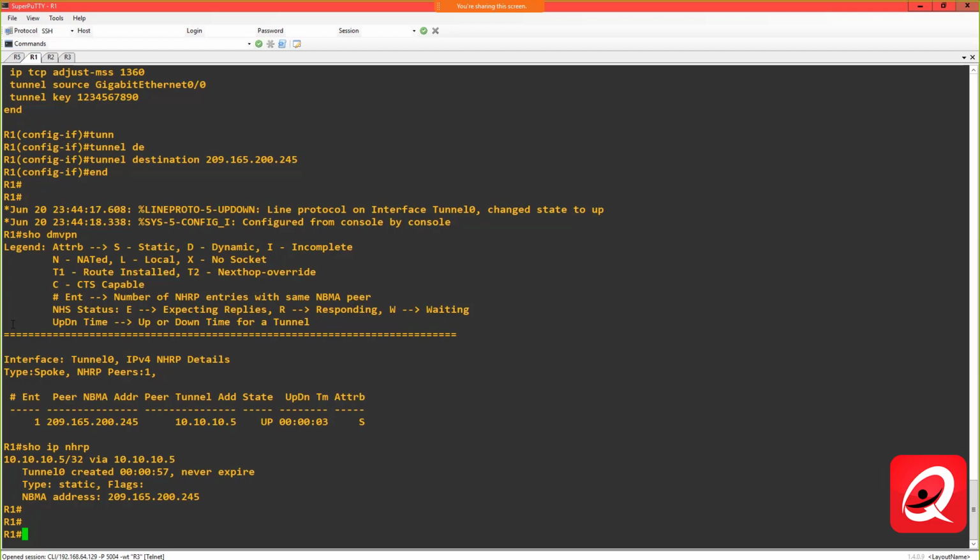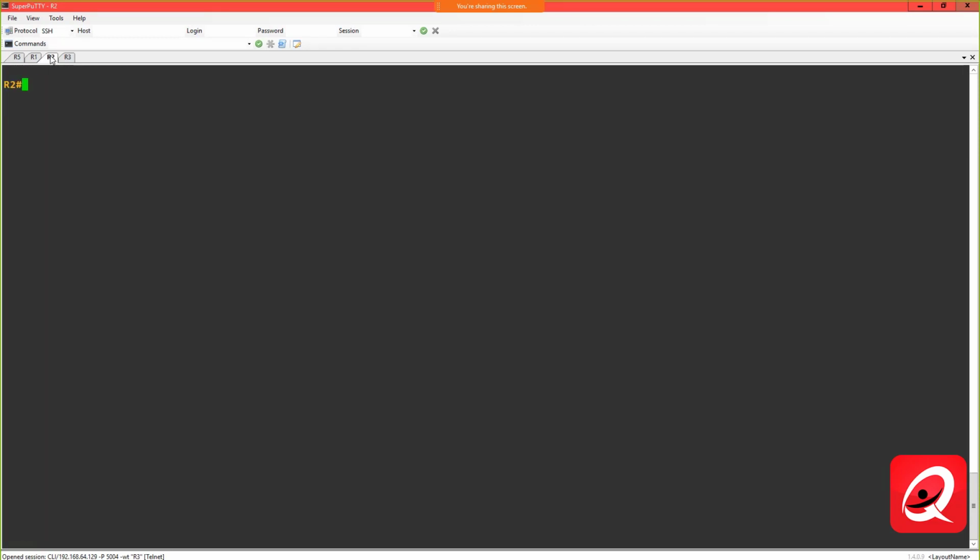Phase 1, Phase 2, and Phase 3. There are a couple of other things that we would have to do for Phase 3 operations. We'll take a look at that when we get into our lesson on DMVPN Phase 3. So let's go ahead and do the other conversions on router 2 and router 3.